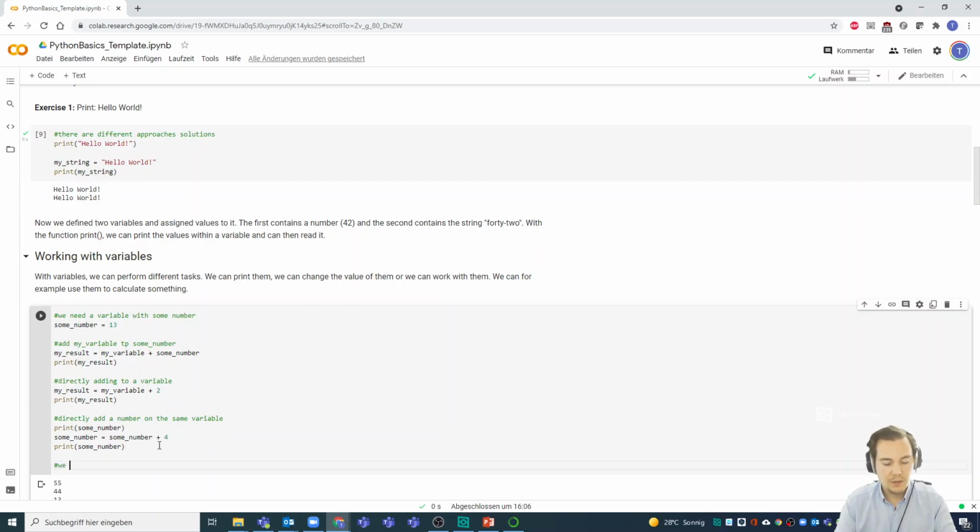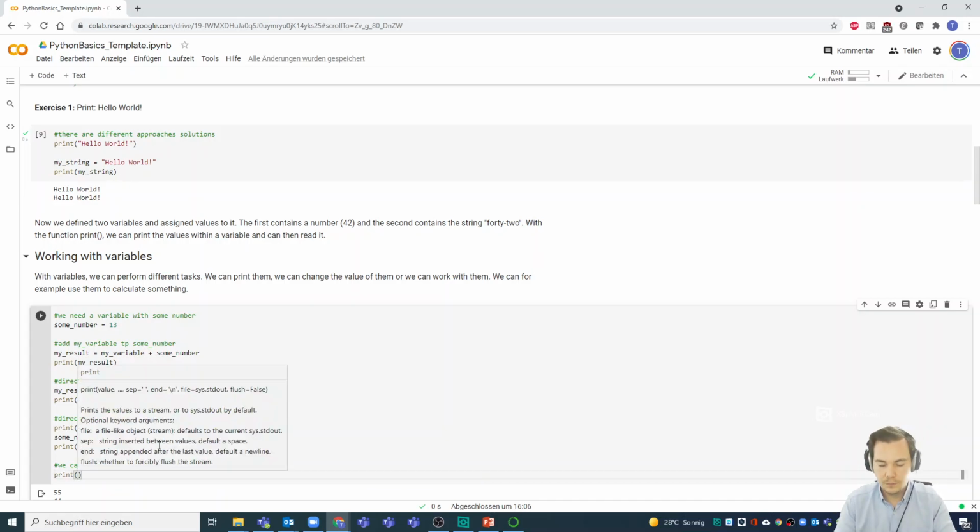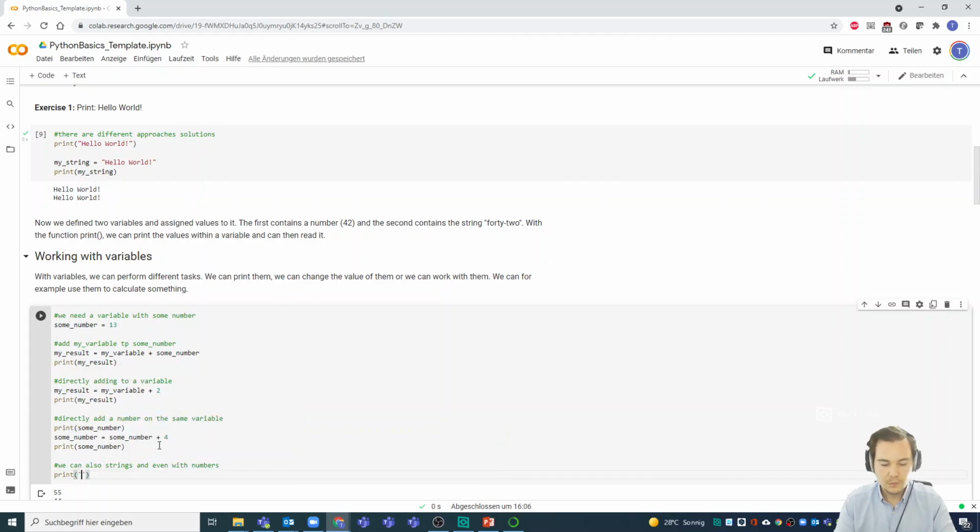And now the last interesting part: we can also combine strings, and even with numbers. Let's look at that. For example, we want to print the result of our first calculation. So this is my result 1, this is my result 2.